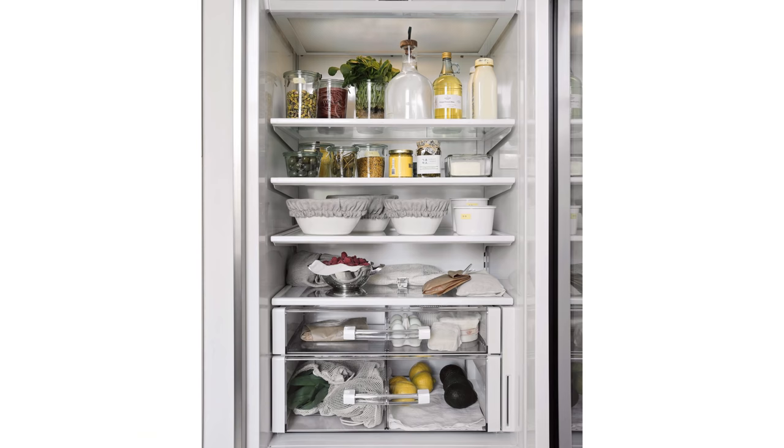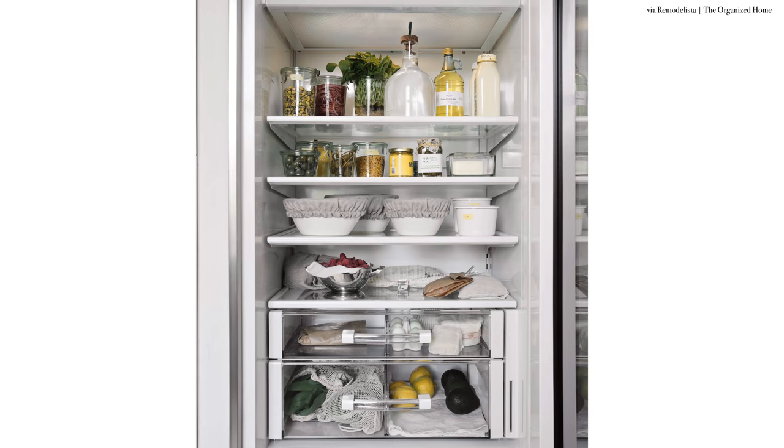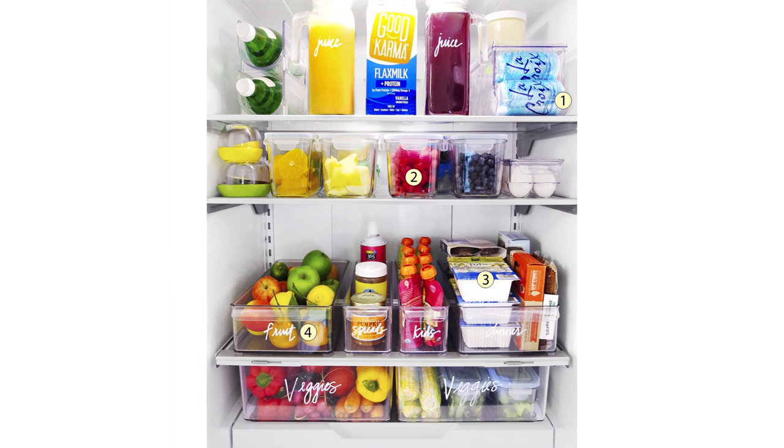Let's break up the kitchen into different zones and share ways on how to keep these items organized. Starting with the refrigerator organization. I don't think anyone's refrigerator really looks like this on the daily unless they're preparing for a stylized shoot. Life happens, you throw the chaos of family into the mix, not to mention takeout, Costco bulk items, and all hell breaks loose.